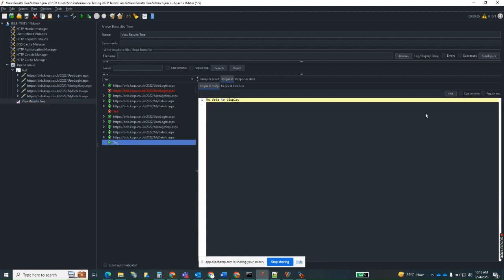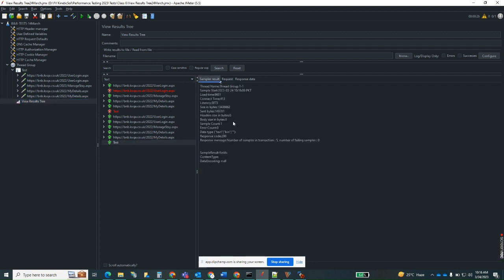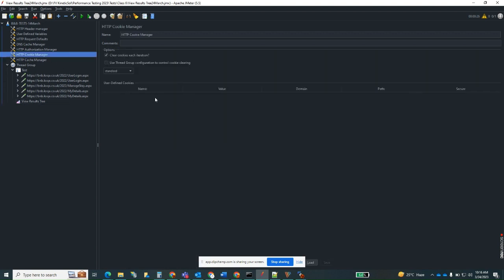Now my test is passed. Number of transactions 5, failing 0, right? And you know what? I didn't change anything or configure my cookie manager yet. You just don't need to do that. You just need to have cookie manager and it will do the job for you automatically.